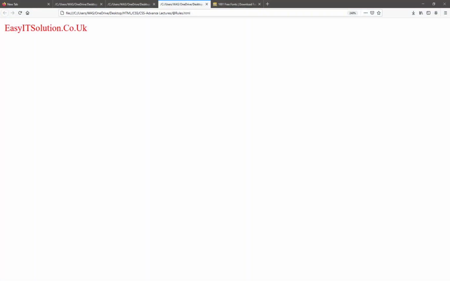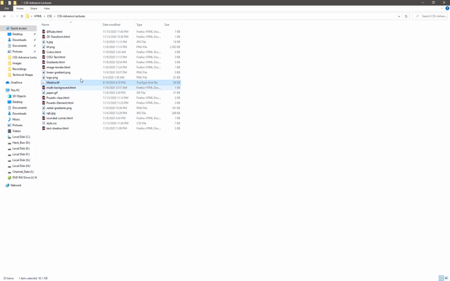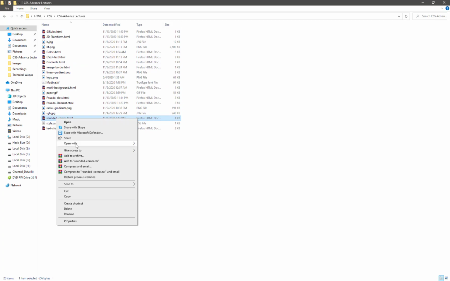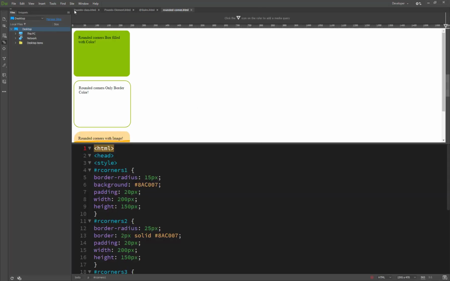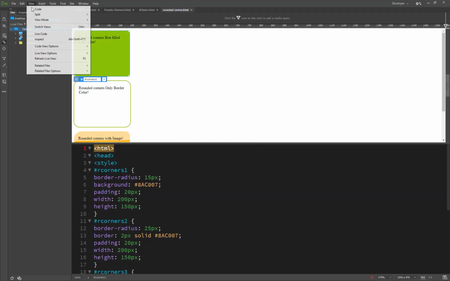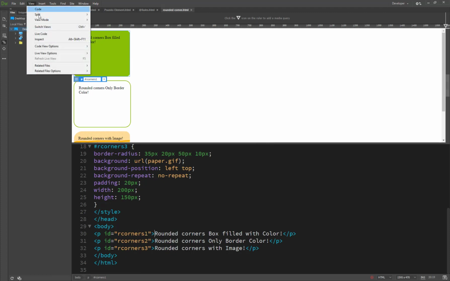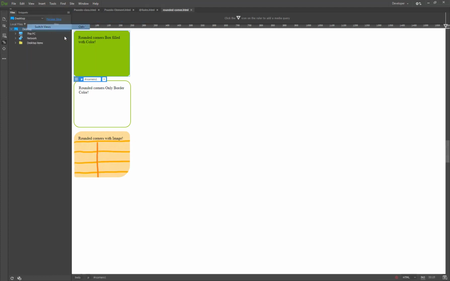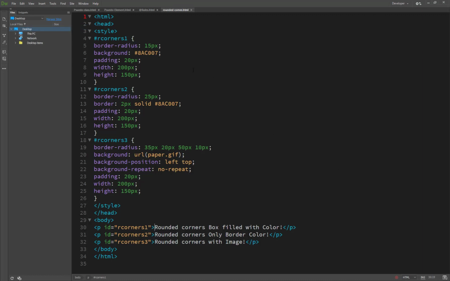We go to CSS advanced and select the rounded corners, and go inside here. I will show you here separately. So just click the live section and click the code here. So it's a rounded corner.